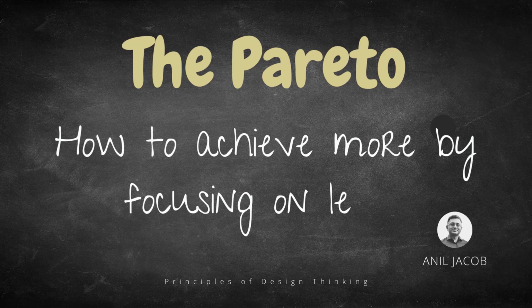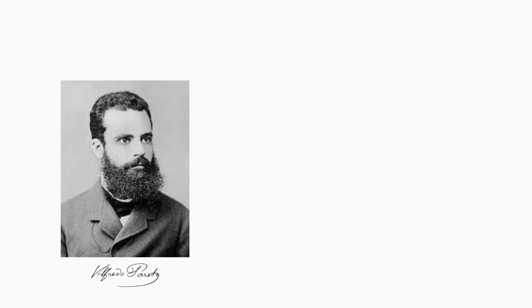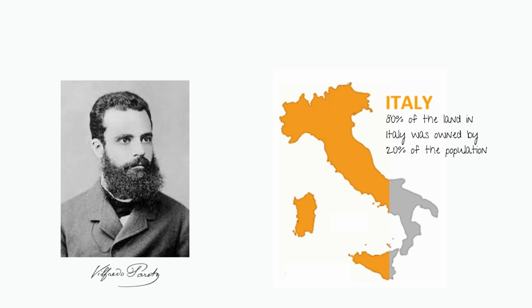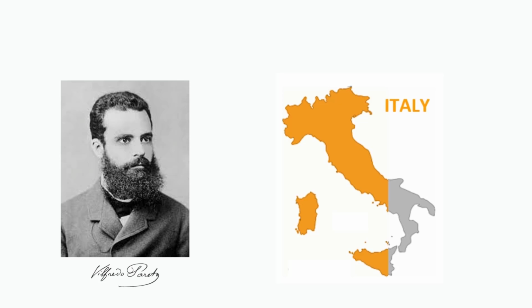In the early 1900s, an Italian economist by the name of Vilfredo Pareto was researching income distribution. He observed that 80% of the land in Italy was owned by 20% of the population. And after some additional analysis, he realized this distribution described not only wealth in Italy, but in all countries, and that astonishingly, it applied to large complex systems generally.